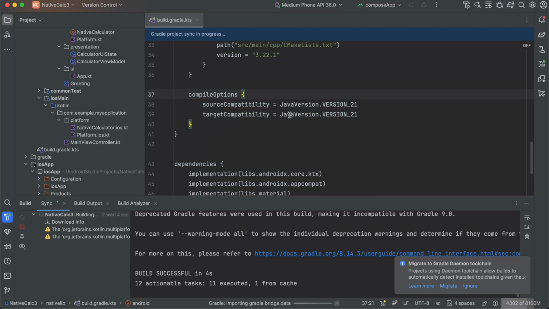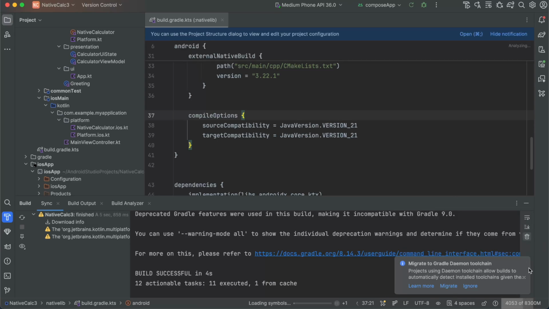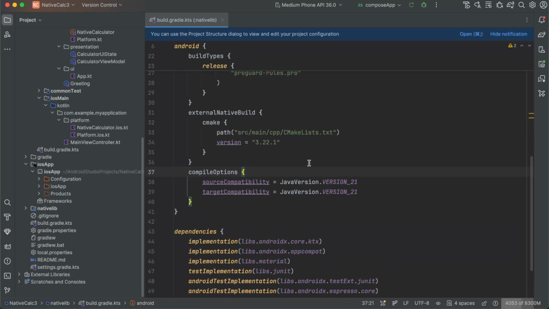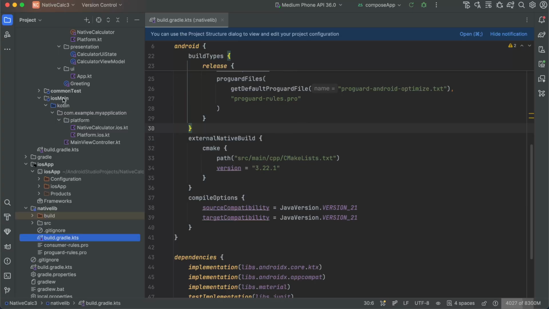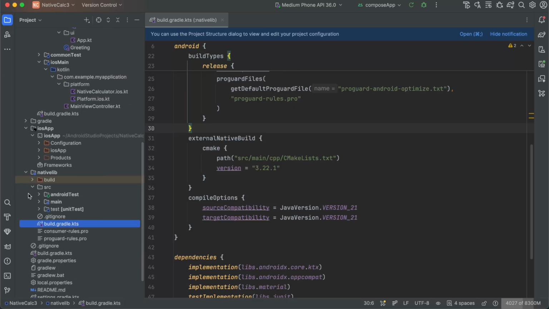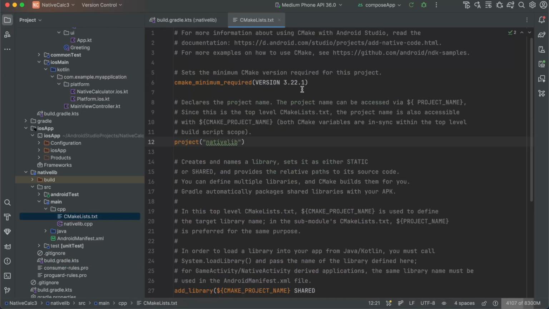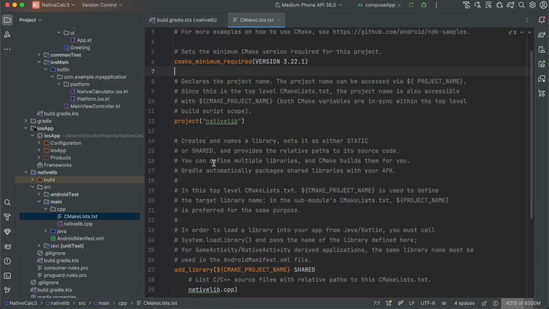While it is generating, let me show you what is here. There's a quite important part here, the CMake section. We know what CMake is, the tool which builds the C++ files. There are two important things, one is CMakeLists. Let's go to it. It's a text file, and it has information about how to build this library.